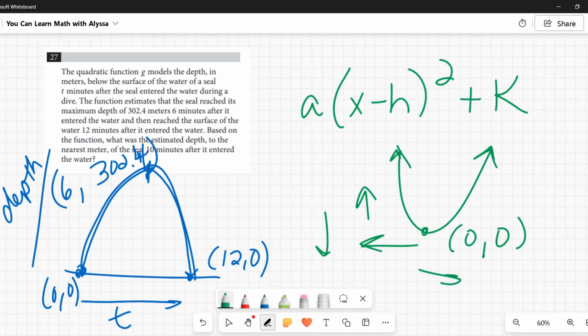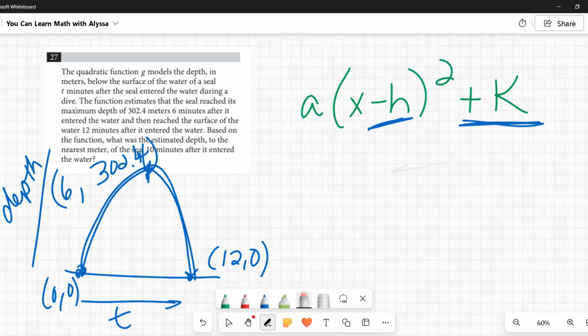This is the vertex form. Now, I already said with a function, this moves it up and down, this moves it left or right. It's moving that vertex up or down, left or right, that many. It's starting at (0, 0). So that h and that k is our vertex. Now, a is that factor that's making it wider, narrower, really making it more interesting than just a standard parabola. Now, we don't know what a is yet, but we do know the vertex, so we know our h, we know our k. So let's plug those in.